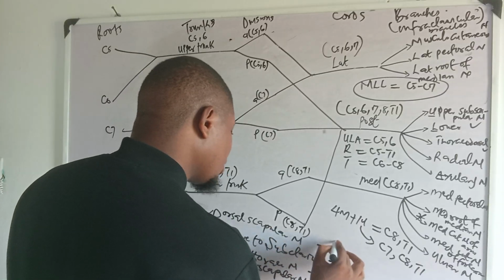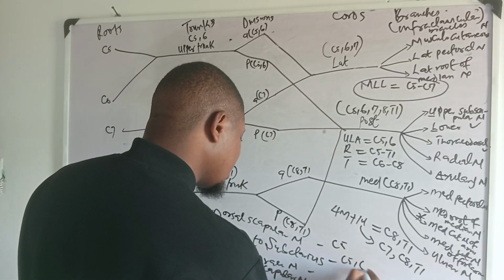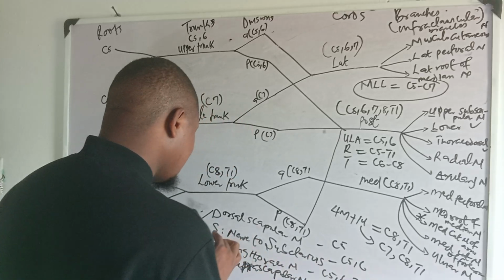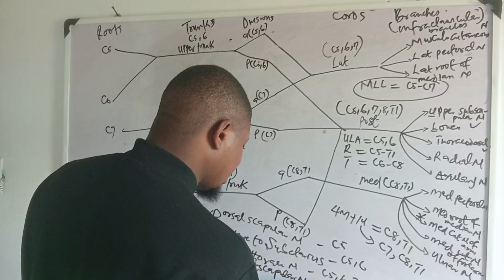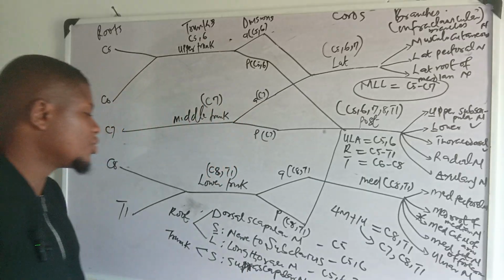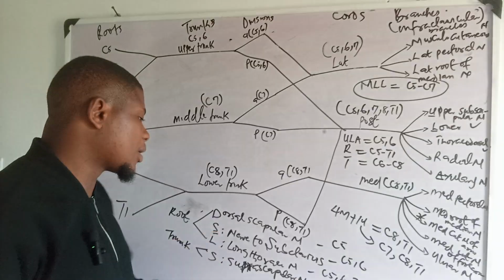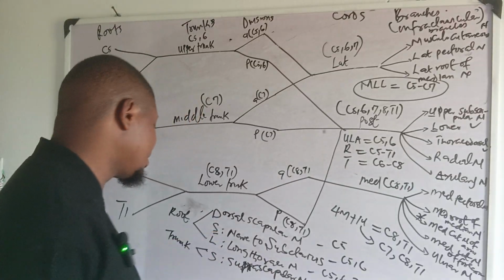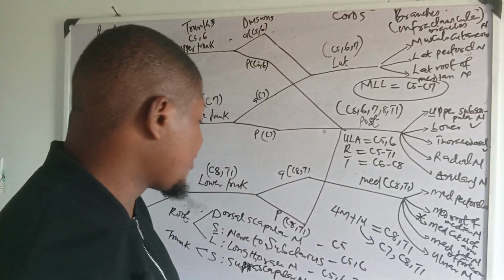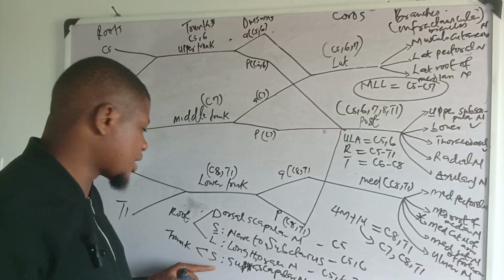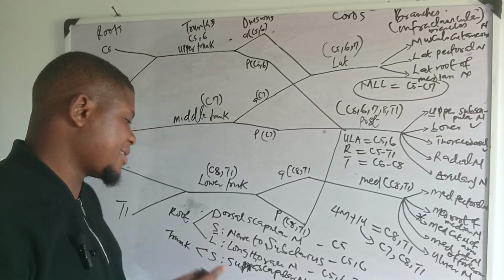So the nerve roots are very simple. Just one step forward. This one is C5. This one is C5, C6. This one is C5, C6, C7. Then the SS has the same nerve root as C5, C6. So the dorsal scapular nerve is C5. Nerve to subclavius is C5, C6. Long thoracic nerve, or nerve of Bell, is C5, C6, C7. Then suprascapular nerve has the same thing, C5, C6.